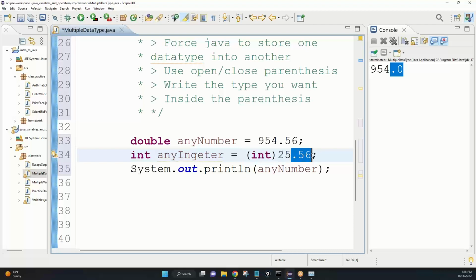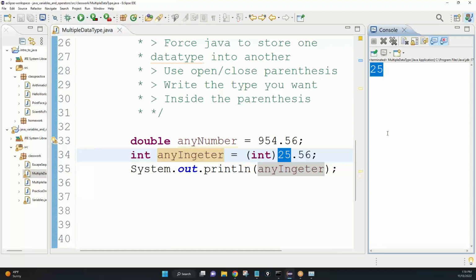It's going to delete this piece right here and then store this 25 into this any integer. And that's what's going to get stored. So if I wanted to print this any integer here, it's only going to print 25. Let me run it. The decimal is gone. You can do this for various data types. Any question?